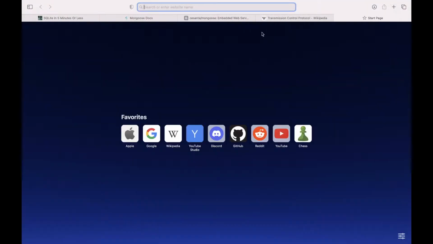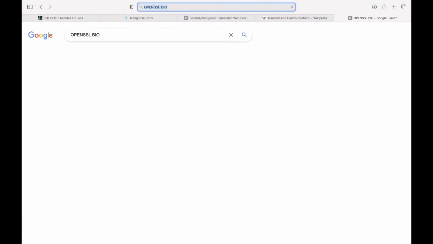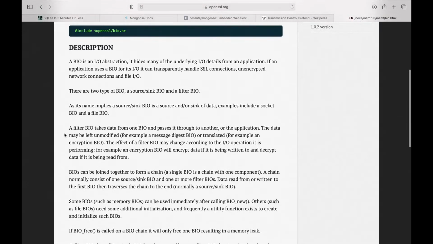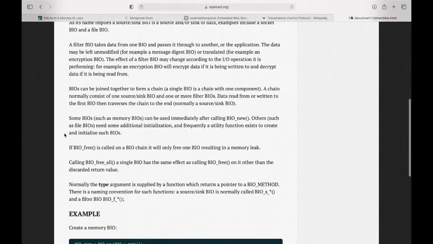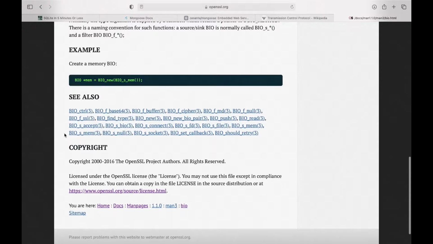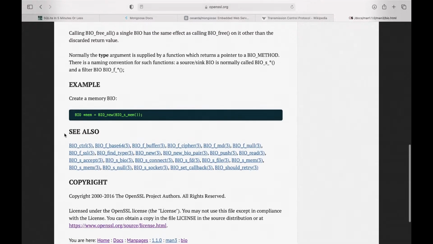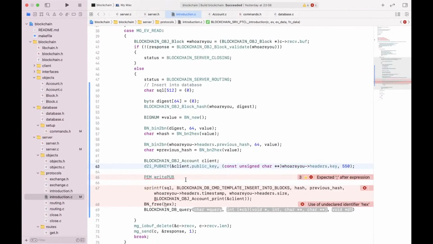All right, we're going to Google. BIO is an IO abstraction. It hides many underlying IO details. Oh, well, okay, maybe. I don't know about that. See, I'm trying to put it in a format string, so writing it out to a file doesn't actually help.